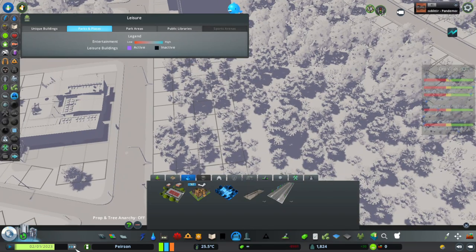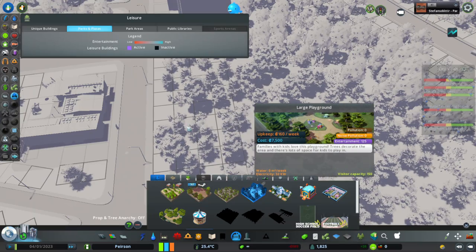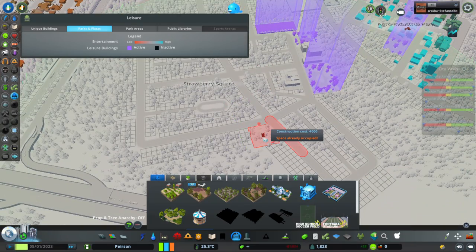Let's just speed up looking in the background. Let's make a bigger park here, right? A larger playground. So, like that. That'll be good. And about like this bouncy park just around the corner.